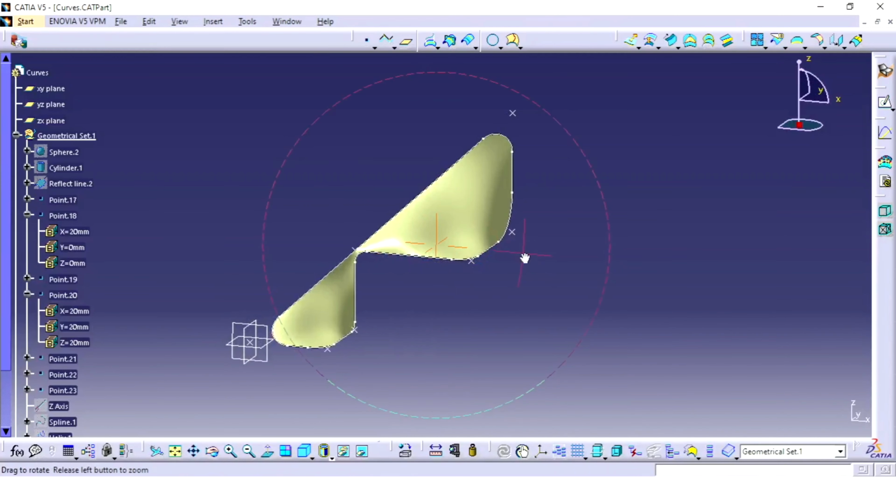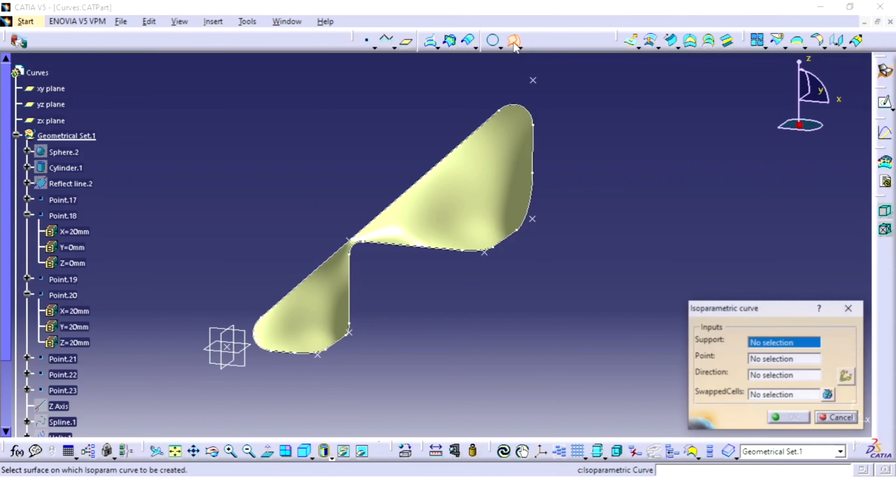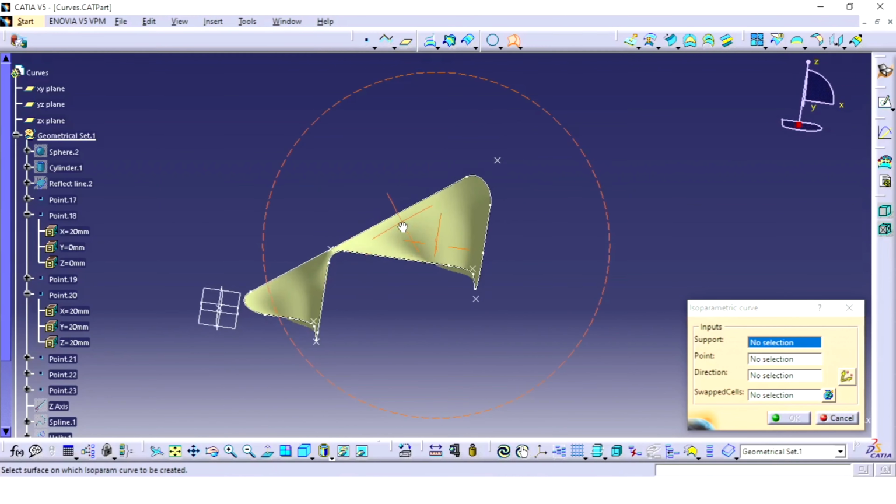Okay, and isometric curve extracts curves directly from the surface. This is called isometric curve, which will extract the curve directly from the surface. So I am clicking on this isometric curve and it will ask for the support.